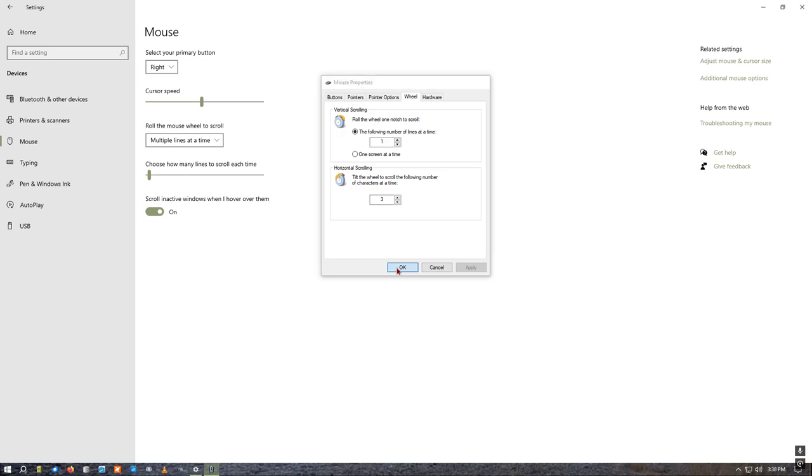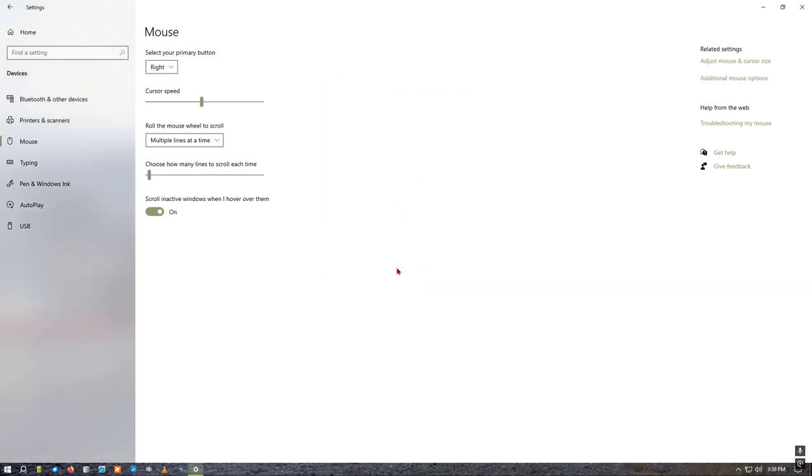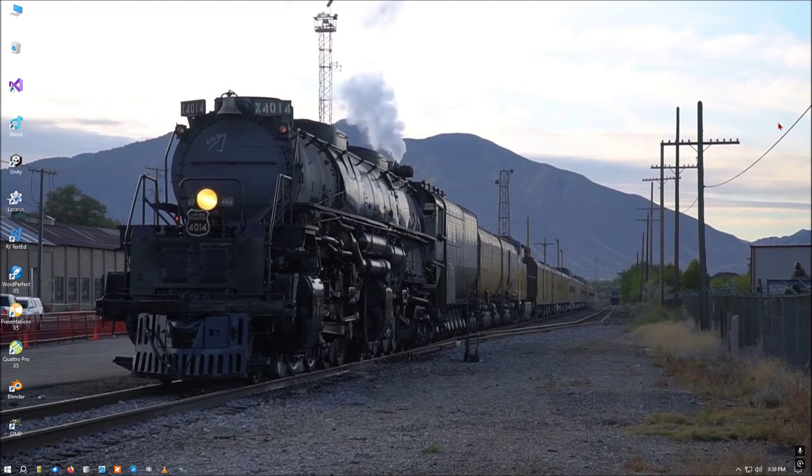And then you click OK, and that's how you do it. All right. Here's one that is good: if you're in an inactive window, you can scroll in an inactive window. All right. So now you know how that is done. Then you can set up your mouse any way you want it to be set up. Oh yeah, and change your pointers and everything like that if you want to go down that route.